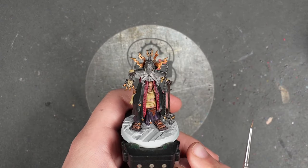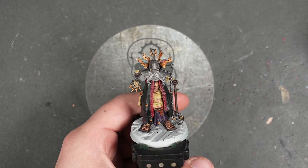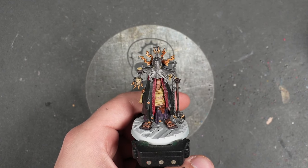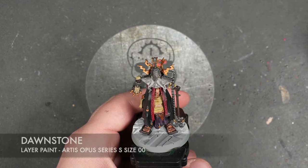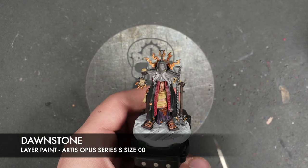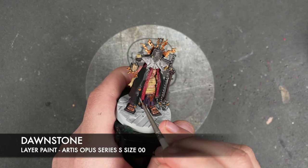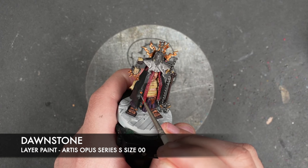So the place we're going to start is on all of the black details, so we're going to be focusing on this cloak here, but of course we do have clothes on the other ones. So the color we're going to be using to highlight these first is some thinned down Dawnstone. I'm going to be using this just to pick out all of the kind of edges and folds in all those details.